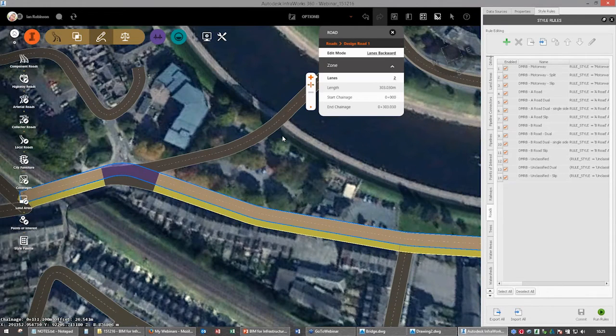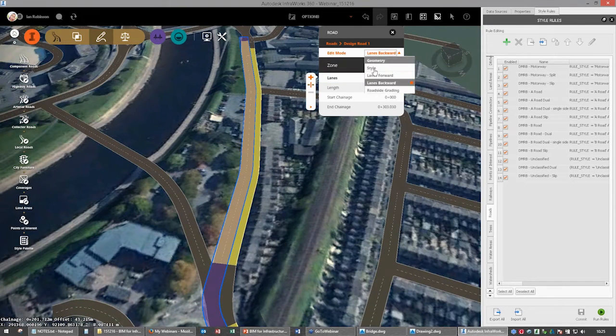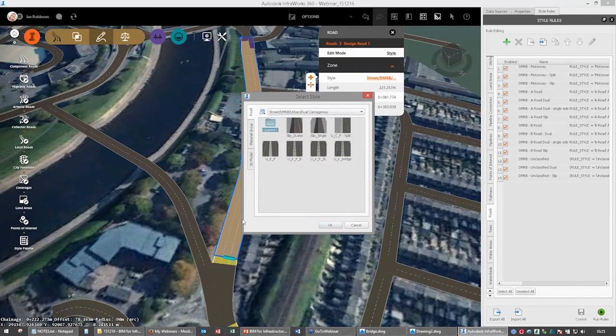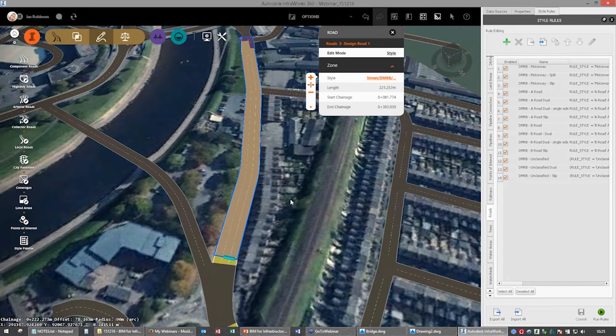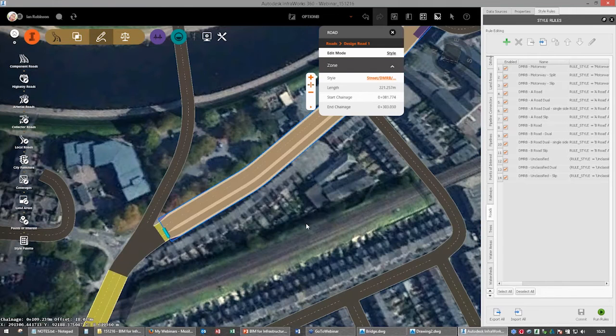So in my lanes backwards here, I'm actually going to add a lane in. Like so. And then if I wanted a central reservation on that area, I'll go back to the style, and then I can change the style for this area here to whichever I want. So I go to my urban dual carriageway, I can put a central reservation in there, etc. And you can spend an awful lot of time working out the options on the road.